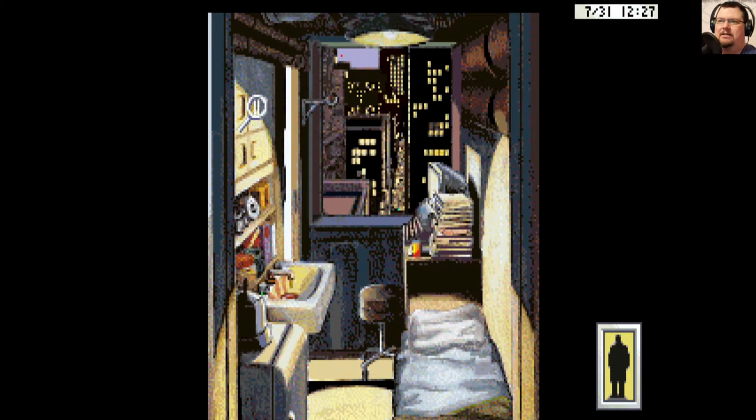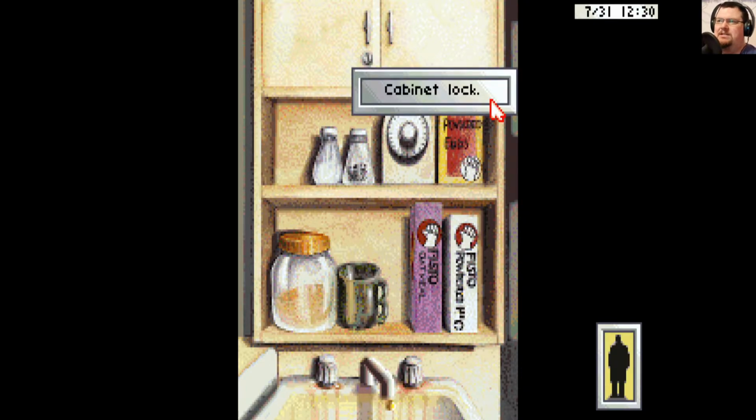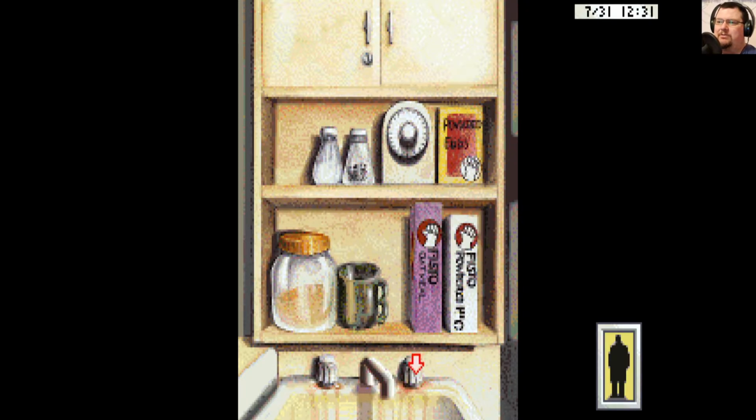We can click on something when the cursor turns into that magnifying glass to look more closely at something. So for example, we can try and open this cupboard and it's not opening for some reason. So if we click with the right mouse button, you look at it and that explains it's a cabinet lock. And we try and open the cupboard by clicking on the handles and it reveals that it is indeed locked. You can turn the tap on. No point in doing that, but you can.